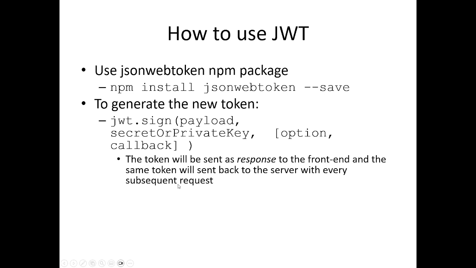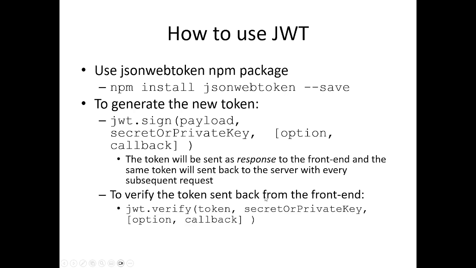When we say subsequent, it can also be used to protect other routes in the application, which simply provide access to the end user to navigate through the other routes in the application. To verify this, we need a verification function which compares the actual token with the one that the user has. And if we have a forged token, we should be able to catch it easily.